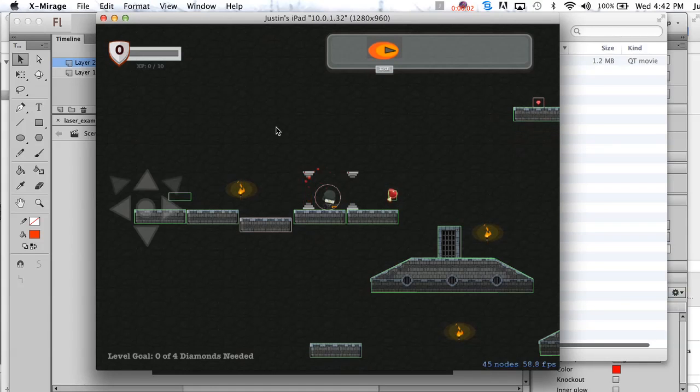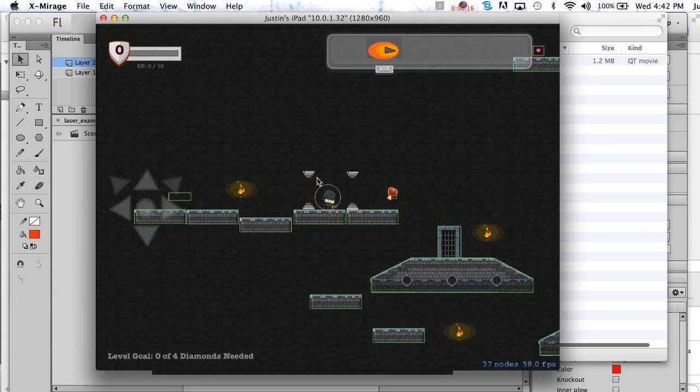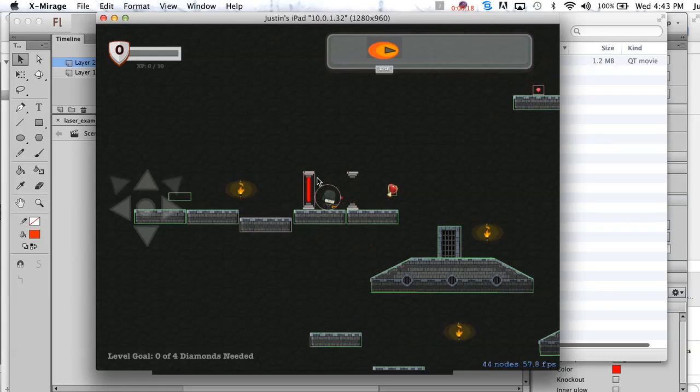All right, so what you're looking at is the under the hood switch for our physics shape. You're seeing the actual physics bodies being drawn over top of the game here. It's a great little feature, as of iOS 7.1, that they allowed us to do that. And you're seeing two different laser examples here.